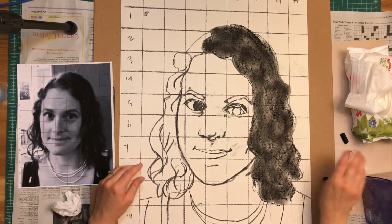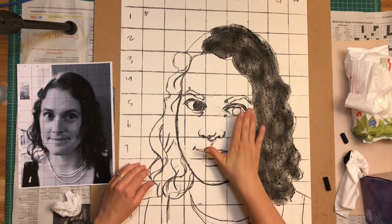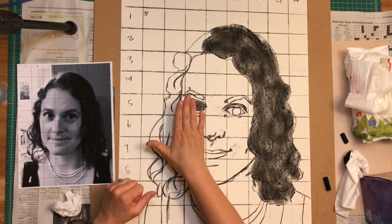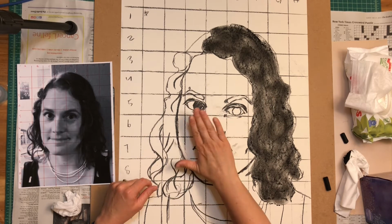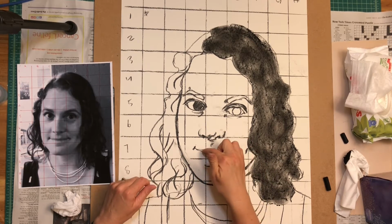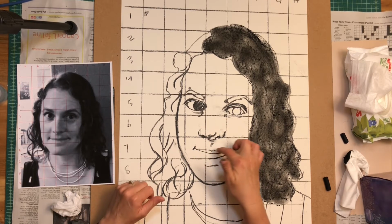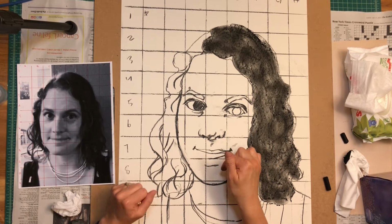So I'm going to continue with the darks, but then I'm also going to go in. This side of my face is a little bit darker than this side of my face, so I'm going to want to get those areas in, and look at just a little bit of the nuances. One thing to be aware of, your top lip, because it's angled down, is usually a little bit darker than your bottom lip, and that gives the lip some shape.